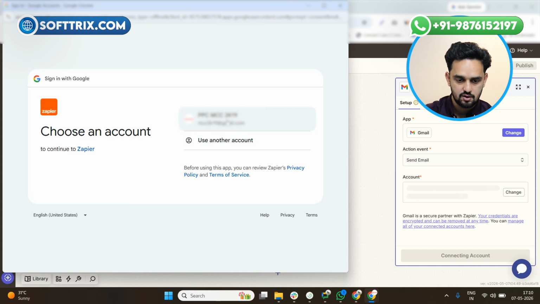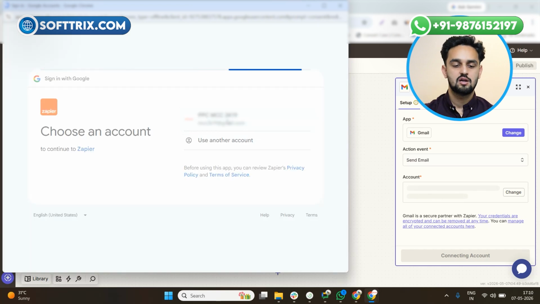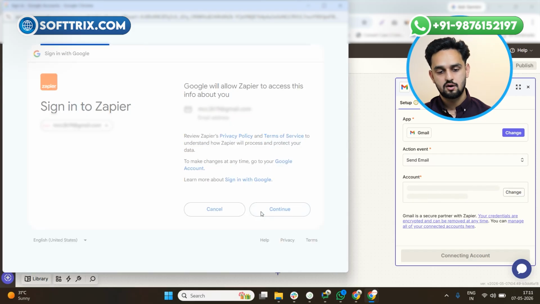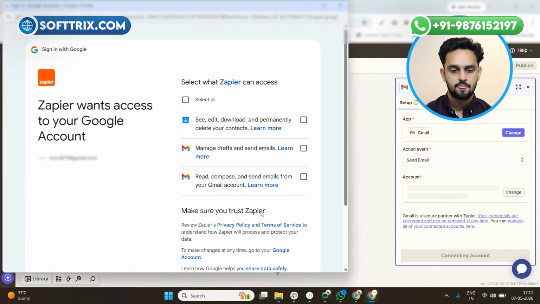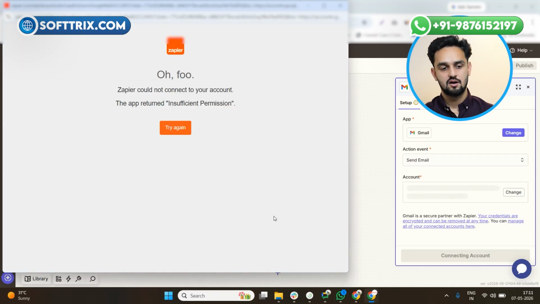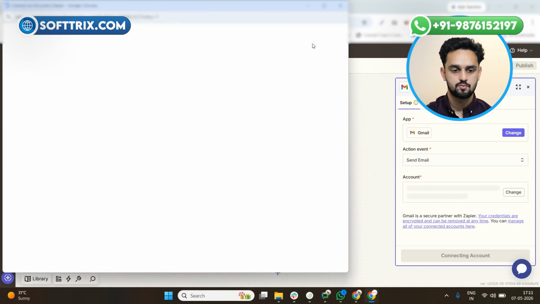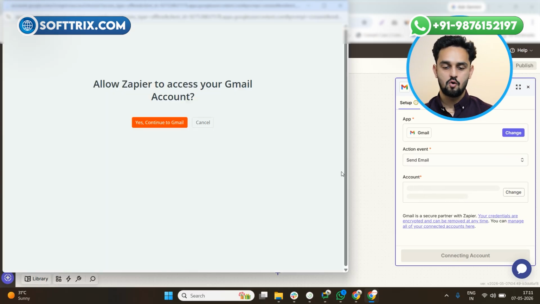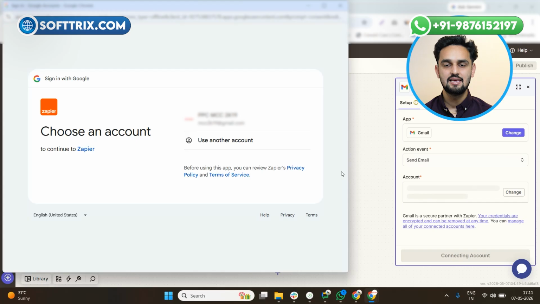So I will use this one and click on that, so that I will get all the leads that are coming from that particular instant lead form to this one. After clicking on the continue button, our leads will directly come to this particular email, and then we can easily communicate with the visitors.